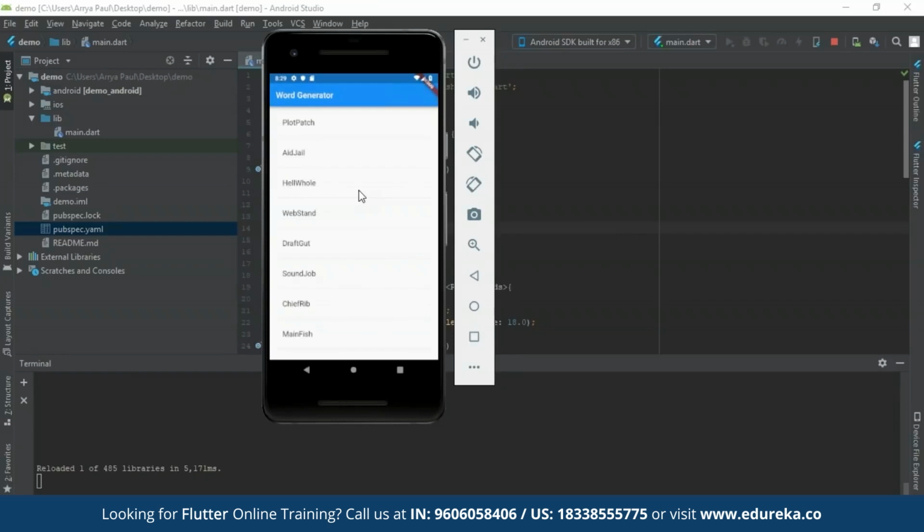First of all, we learned how to create a basic app using the Flutter terminal. Then we learned how we can go ahead and use the hot reload function, which is pretty nifty in my opinion. Then we also learned how to import external libraries. In this, we used the English words library. We created a stateful widget, we created a stateless widget, and we also added a lazy view and lazy scrolling to our entire application.